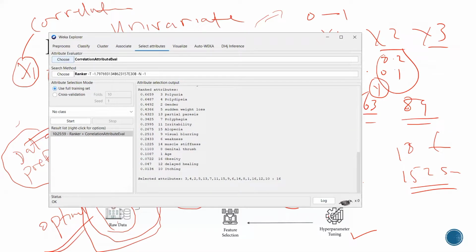We try to combine different combinations: 1 and 2, 1 and 3, 3 and 4, 4 and 5. We allow the algorithm to look for the best that can work with it. So this is what we did in that case. However, I do recommend this simple one, the correlation based. Just calculate the weight you are looking for, and select those with better weight. Usually it makes sense. The ones with better weight, if you combine them together, will give you better results. And we have used it successfully in several works. But sometimes it just doesn't work for us.